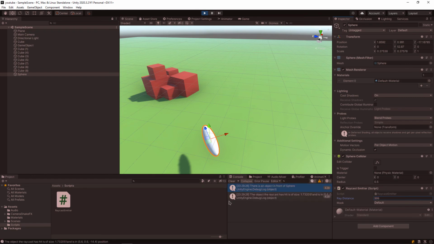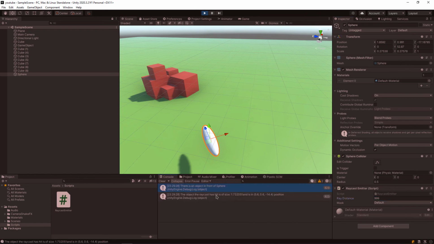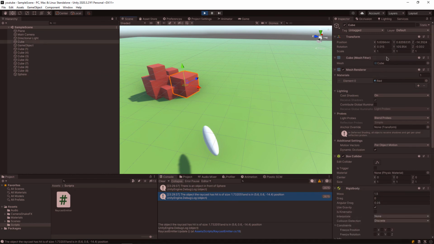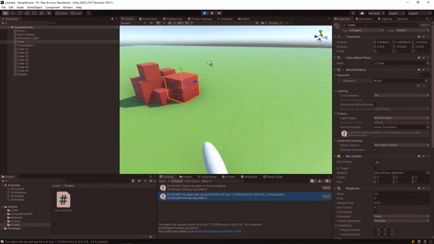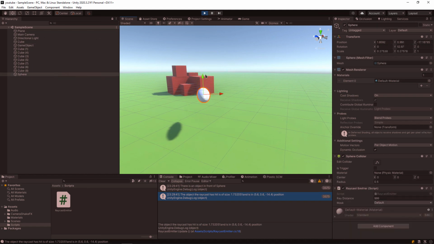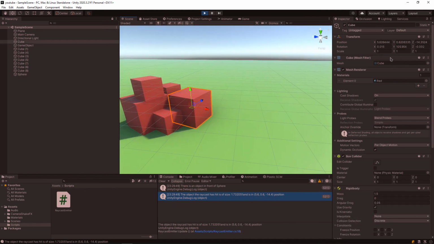Okay. What we have over here is that we have an object that's in front of us. We know that he's 1.73 units big. Well, yeah, that's the scale. Yeah, that makes sense. Calculating the magnitudes, it makes sense. And then it's in 5.6, 0.6, negative 14.4 as position.